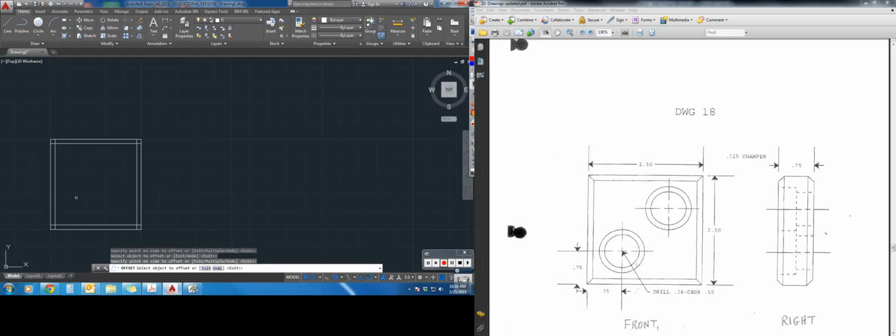The only thing I have now is these little extra pieces, which I can easily use the trim command to get rid of. If I select all my vertical pieces, I can eliminate my horizontal lines. Then I reselect the trim command, and if I select my horizontal pieces, I can eliminate those little vertical sections. The last thing you'd want to do is draw, I have to turn my snap off for this since my distance is smaller than my grid, and I'm just going to draw those little diagonal lines connecting the corners.